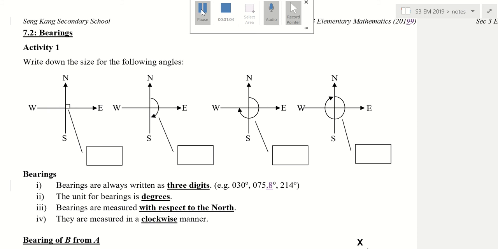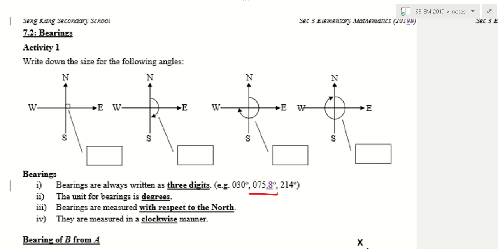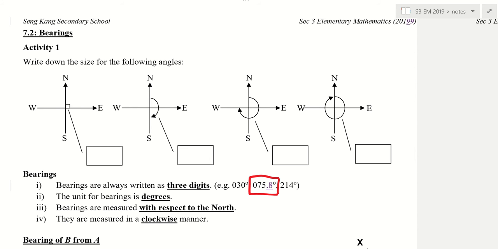So for example, if I have a decimal point, can you highlight this? This is actually 4 numbers, right? But it's 3 digits, 3 whole numbers, then point, then the number behind. Okay? So in communication, you always say 075.8. So the person will hear 075, also 3 numbers. 3 whole numbers. Okay? So you must understand the rationale of using 3 digits.